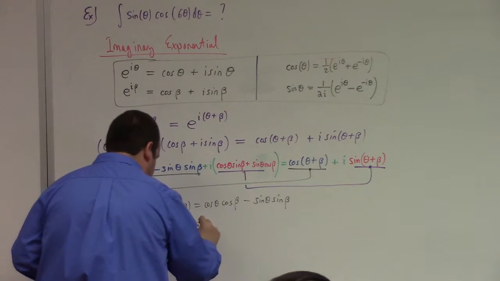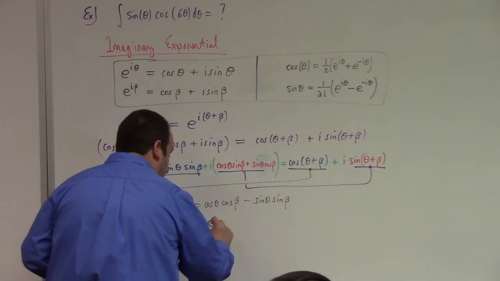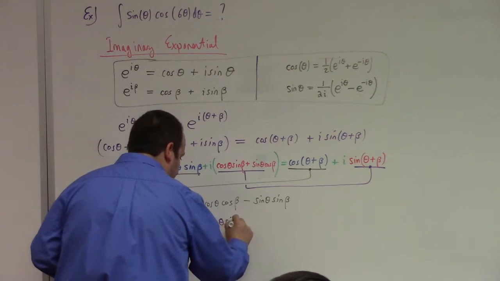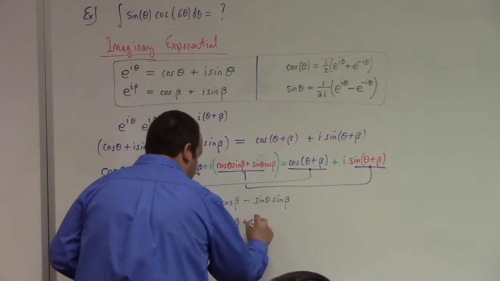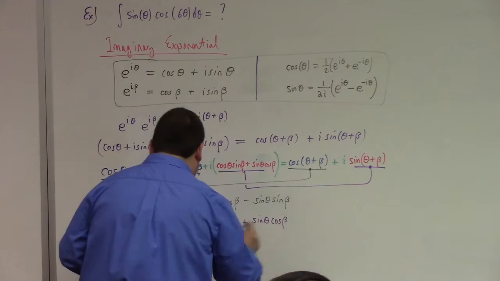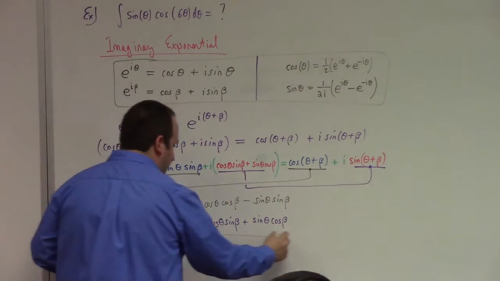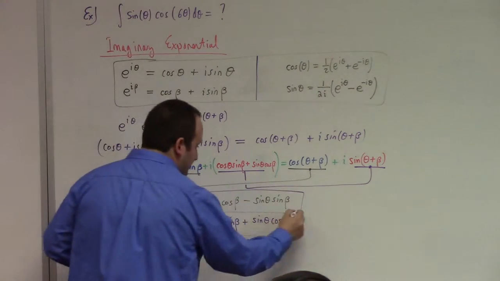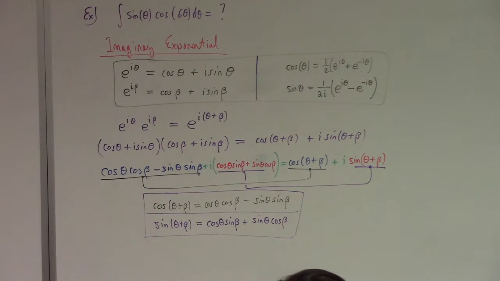Now, of course, I told you about these the other day, right? But I think maybe you can appreciate what's going on here: I didn't pull them from thin air. I derived them as a necessary consequence of the laws of exponents for imaginary exponentials. In other words, if you can remember that e to the i theta times e to the i beta is e to the i theta plus beta, and you understand this technique, you cannot forget the adding angles formulas for sine and cosine. They're in there.